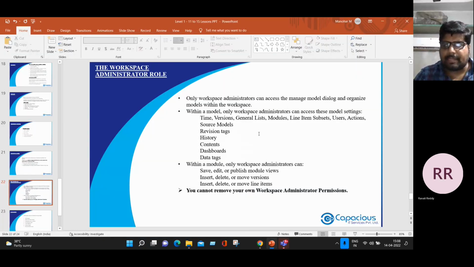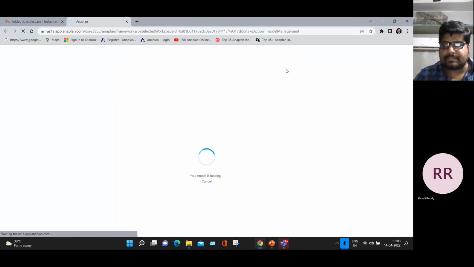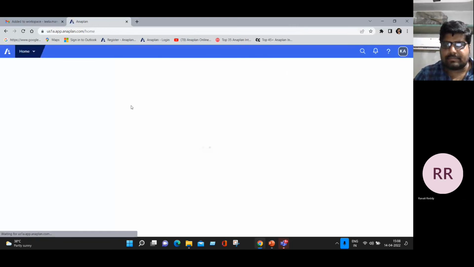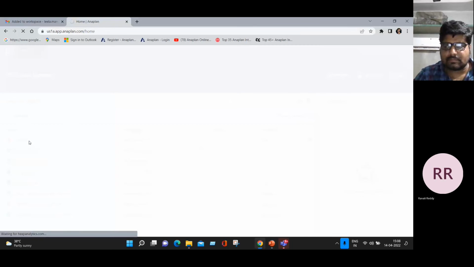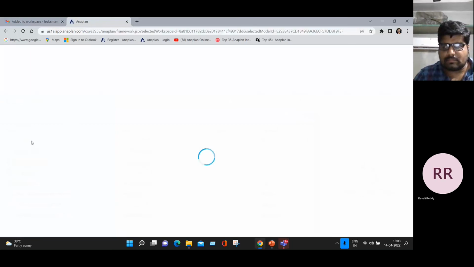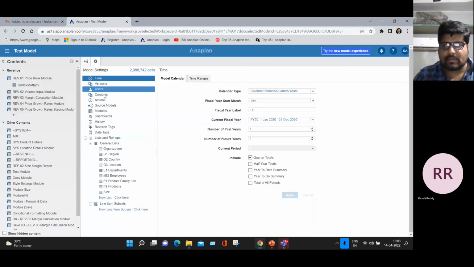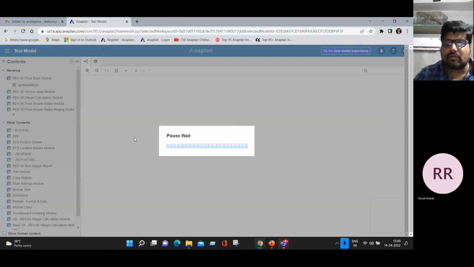Let's see that practically. Here the workspace administrator can view the model map and is also able to access the time, version, and list under the model setting tabs.